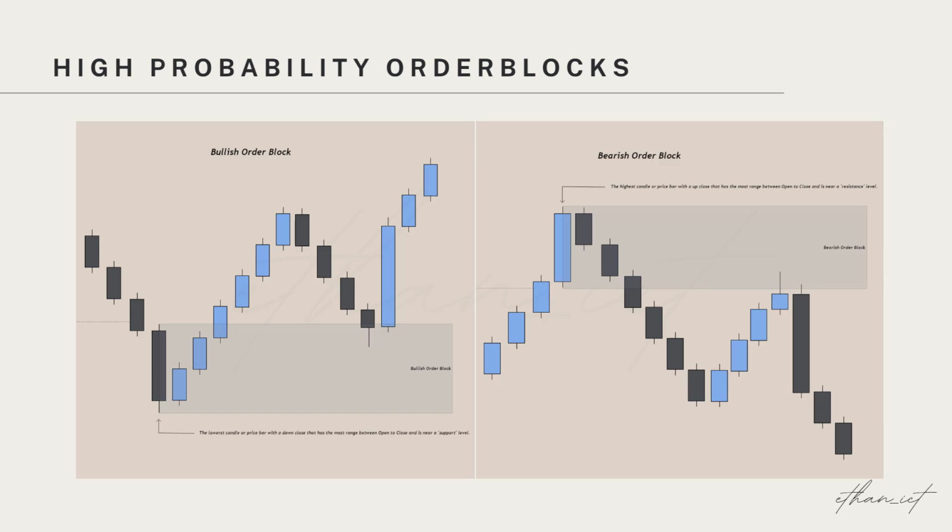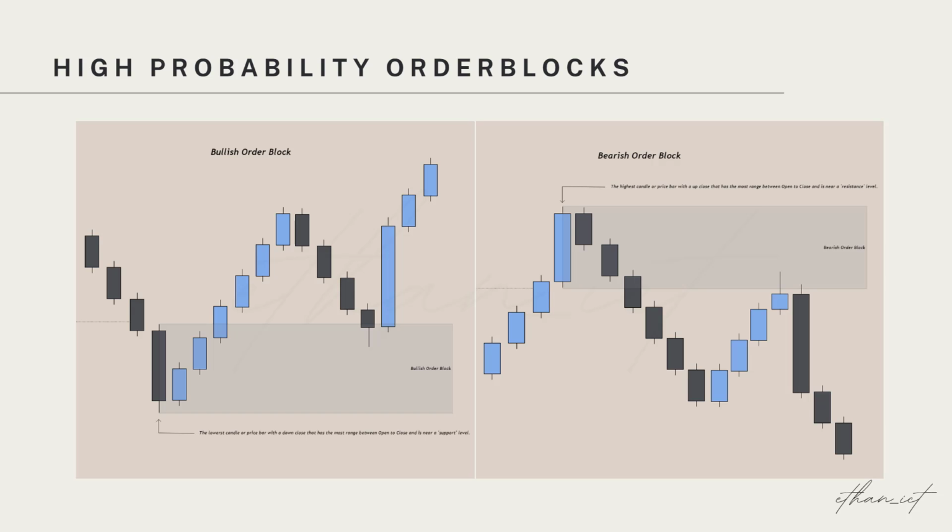The third definition of an order block from ICT is a bullish order block is any down close candle when the market is truly bullish, and a bearish order block is any up close candle when the market is truly bearish. Last but not least, the fourth definition of an order block from Casper is a bullish order block is the largest down close candle within a liquidity raid, and a bearish order block is the largest up close candle within a liquidity raid.